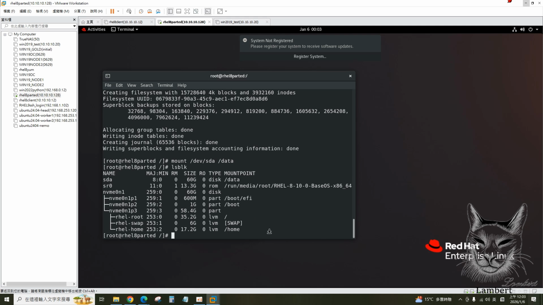Okay, now enable auto mount at boot. Type vi /etc/fstab.